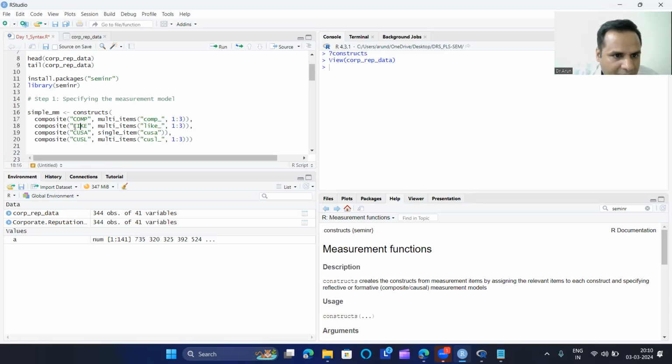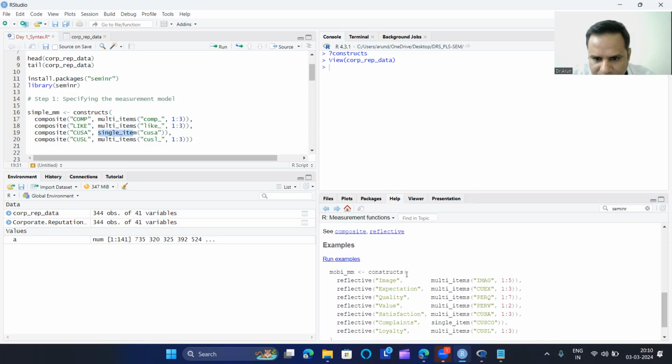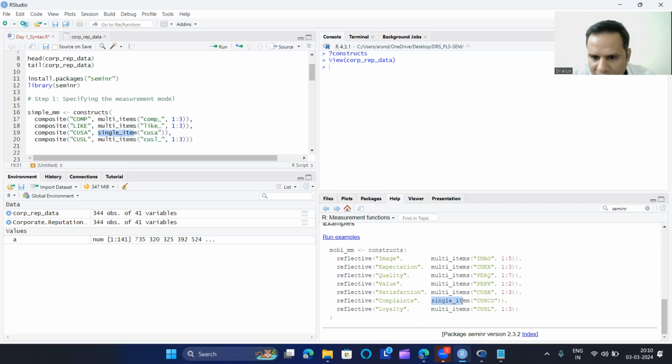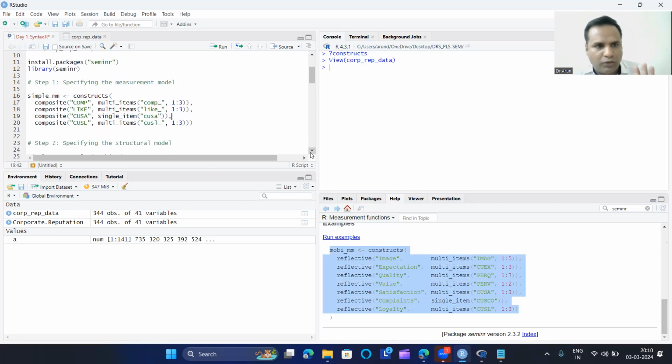Similarly, the composite like. Now you can write anything whatever you want. You can write the full form also, but I'm using comp, what is there in the model. But this should be exactly what is there in your Excel file. Please remember this. Customer satisfaction is a single item, so you should use single item, and the single item construct should be written this way. Everything is defined, friends. I am nobody to write the syntax; it is given, I have simply borrowed it. It's a rule, you have to follow that.